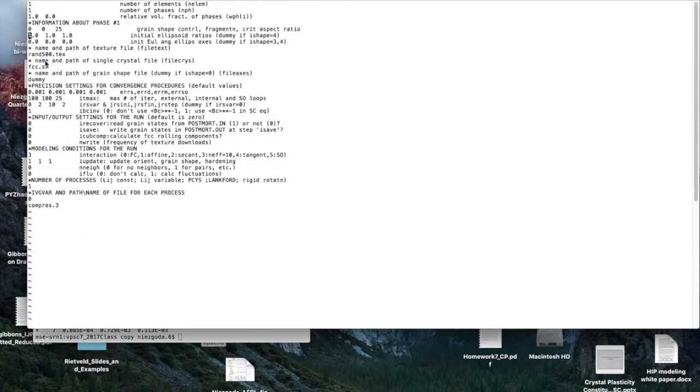It says that our single crystal file, which we'll look at in a minute, has all of the properties of the material. Our texture file is listed here, and this file gives our deformation path. Like I said, you don't have to change anything, but this is what controls what's going on.